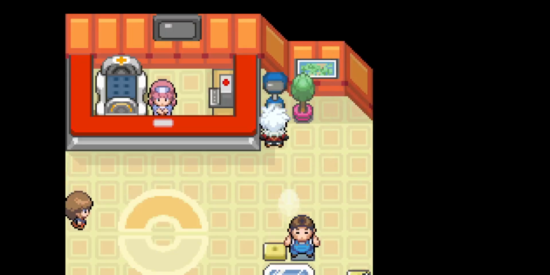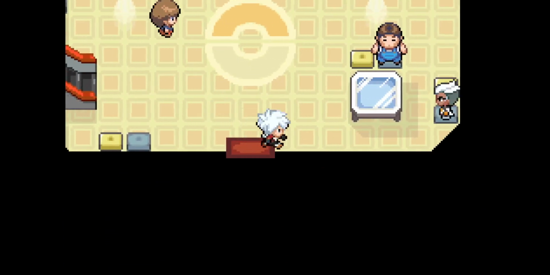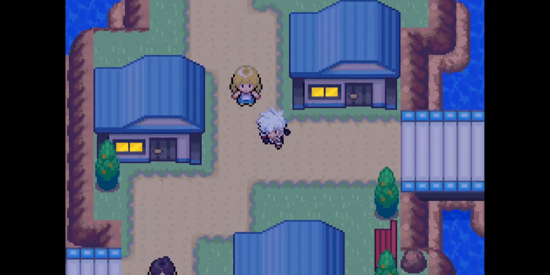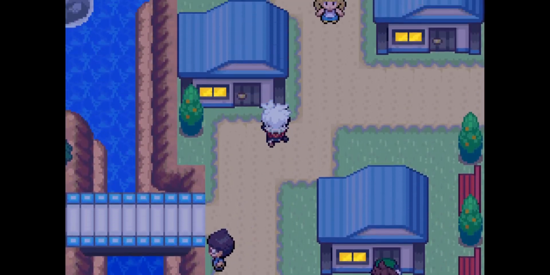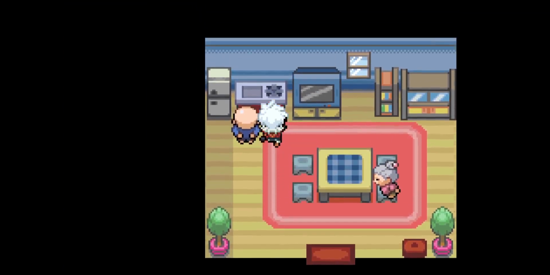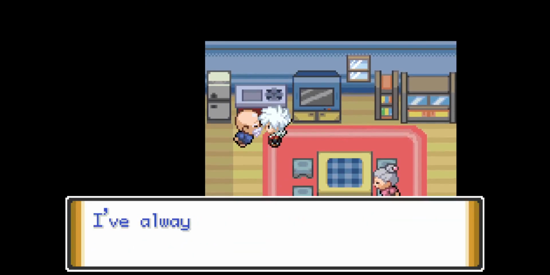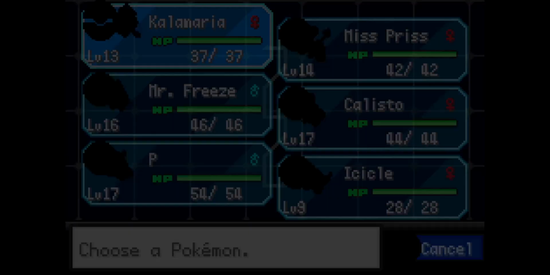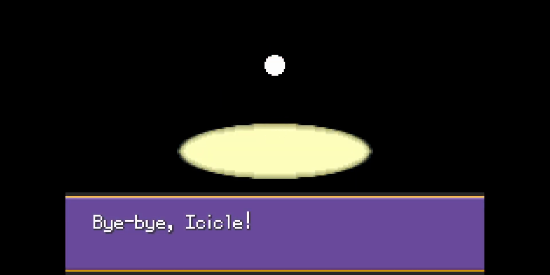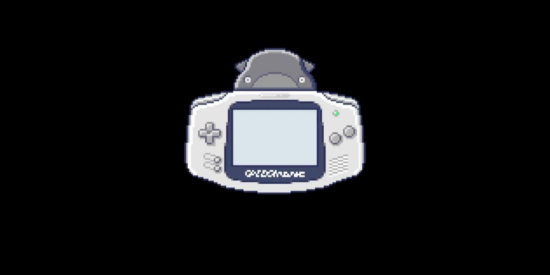This probably means the Pokemon that we're going to get is going to be level 9. Like, it's probably going to be level for level. Okay. Yes. Here you go. Please don't have an awful name. Please don't have an awful name.